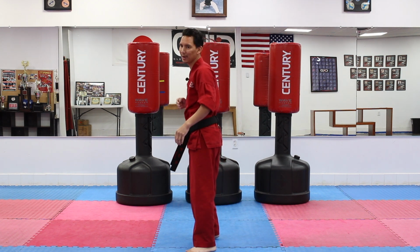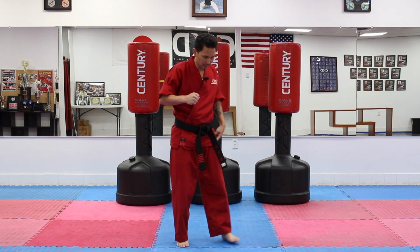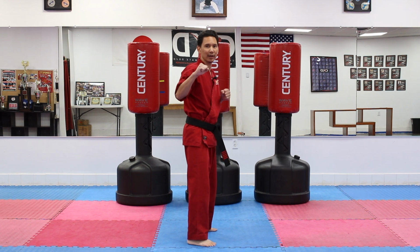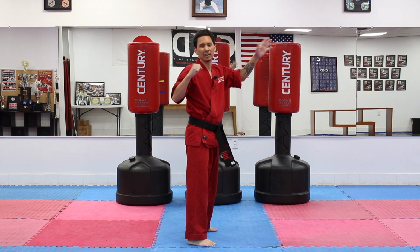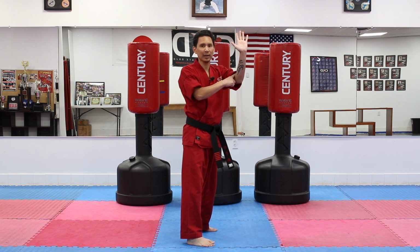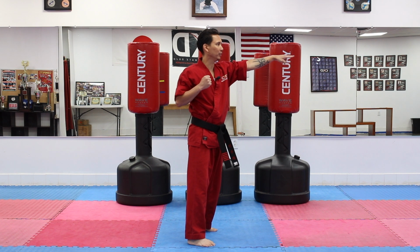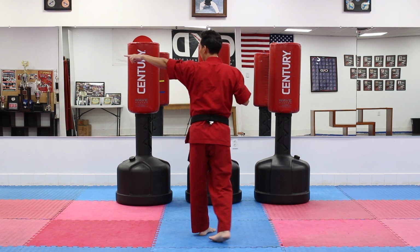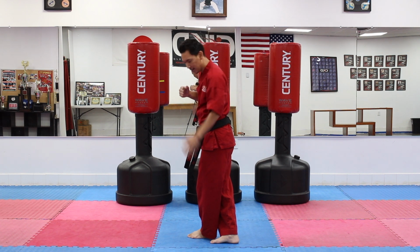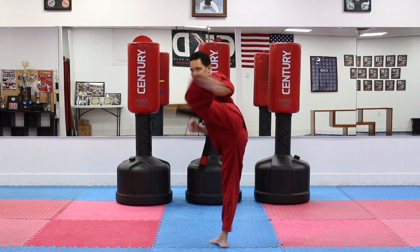So we did that with our right leg, and we're gonna continue kicking it with our right leg. So we're gonna switch stance. We just kicked it with the right leg, and our hands are gonna be up. I'm gonna do this just like we did in our previous lesson for the spinning back kick. We're gonna use the right hand, point to the side wall, and rotate, point to the back all the way until I point back to the front towards you guys. Now here's the right leg that we just did, and we're gonna bring it up, lean, and hook.